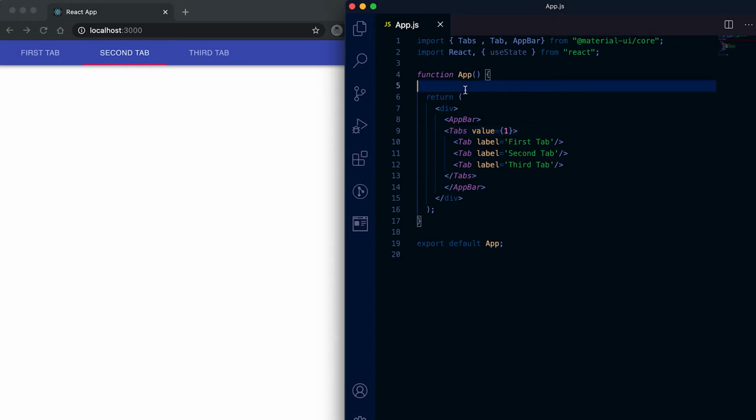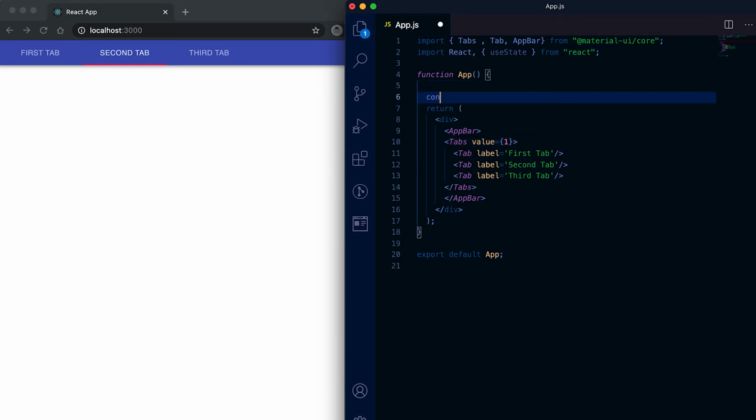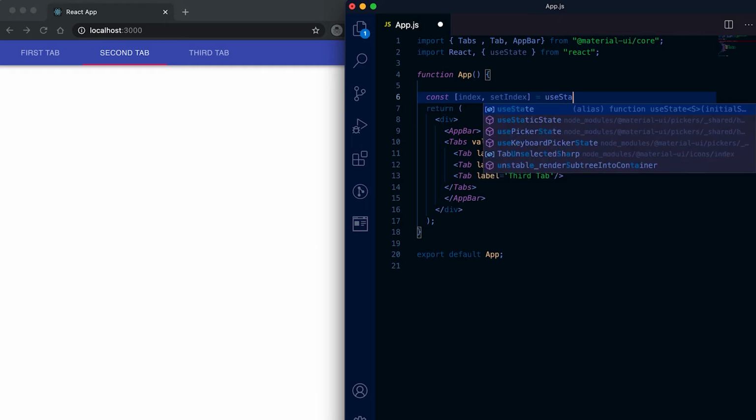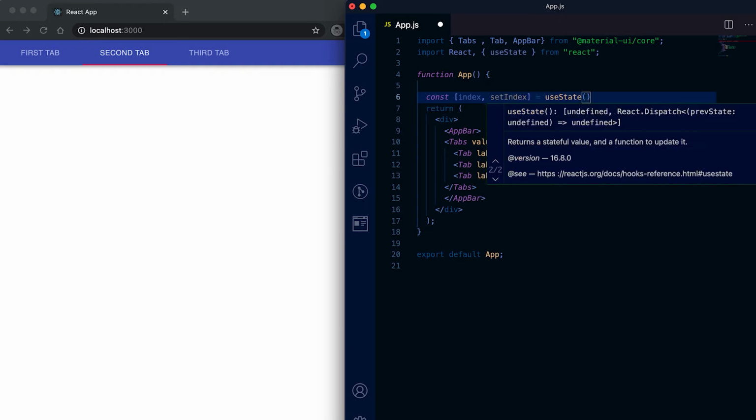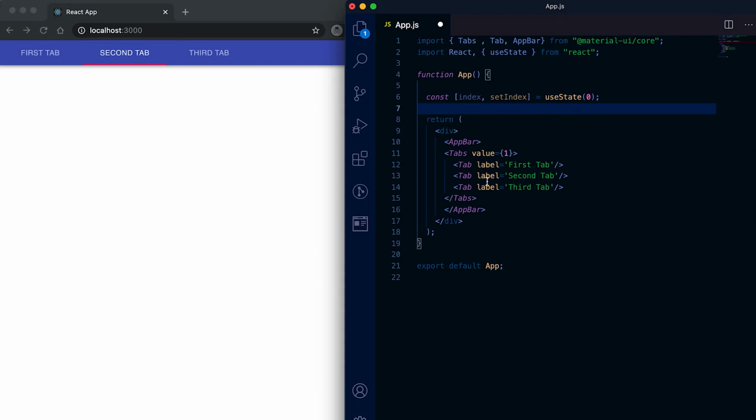not selected. So let me create one variable index, so we can also change it using setIndex. Let's suppose the initial value of index is 0, so we can pass the index here. And also we have one more prop, it's called onChange. So here let me create one function.